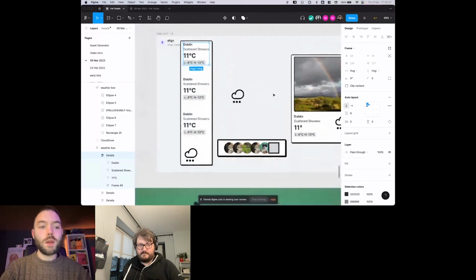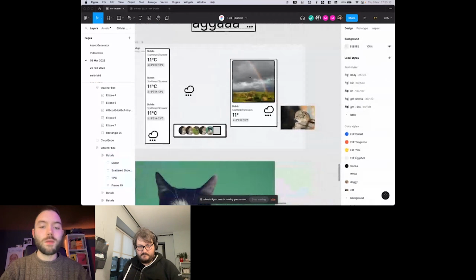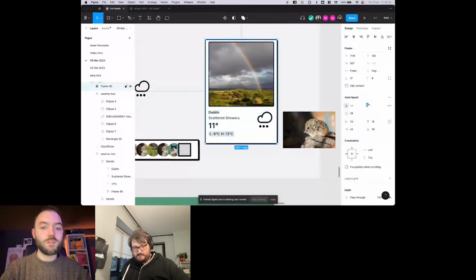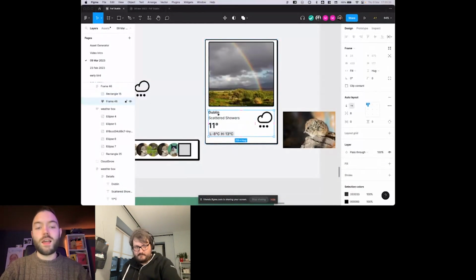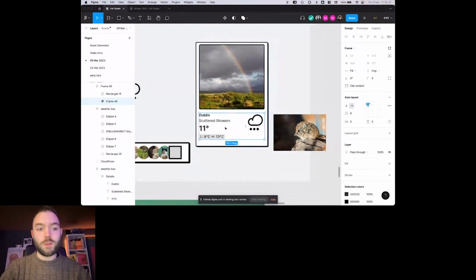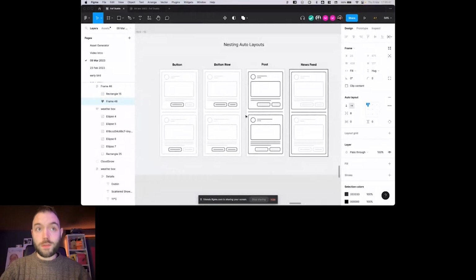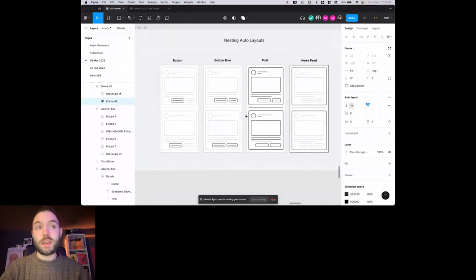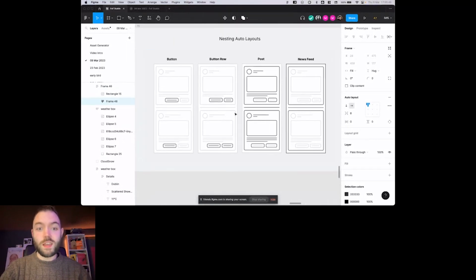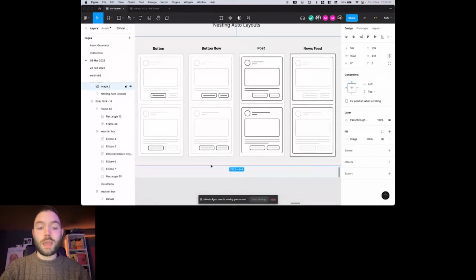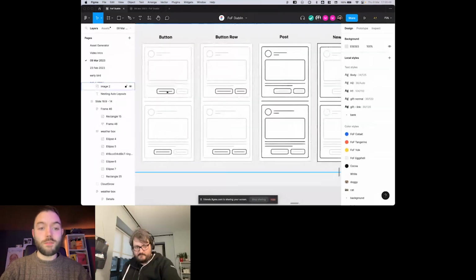So you might have noticed, I've been talking about this component, but this isn't just a picture or a layer. This is an auto layout of its own. This is where auto layout becomes really powerful, and where you're probably getting stuck or hung up, which is nesting auto layouts. I've started off with a button, and that button might just be a text layer, and as an auto layout, that's fine.